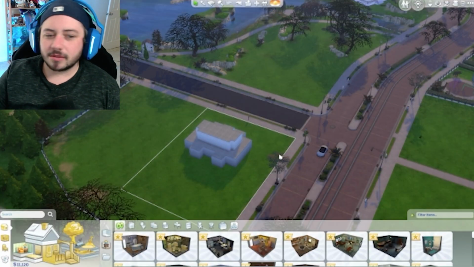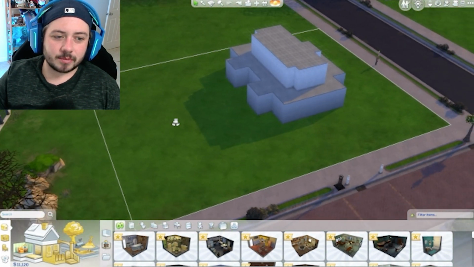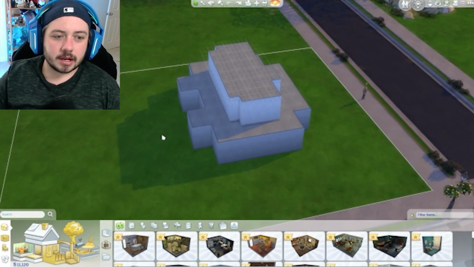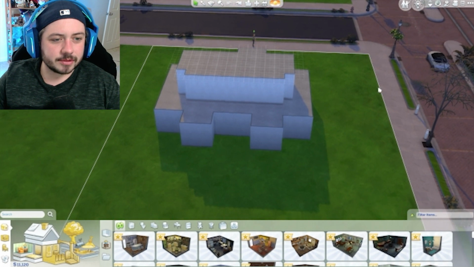And normally I would do things like this on stream, but I decided today that I wanted to do something a little bit different, and that is to do it here on my channel. So there's my character. He's just chilling. And I think this is the front of the house.